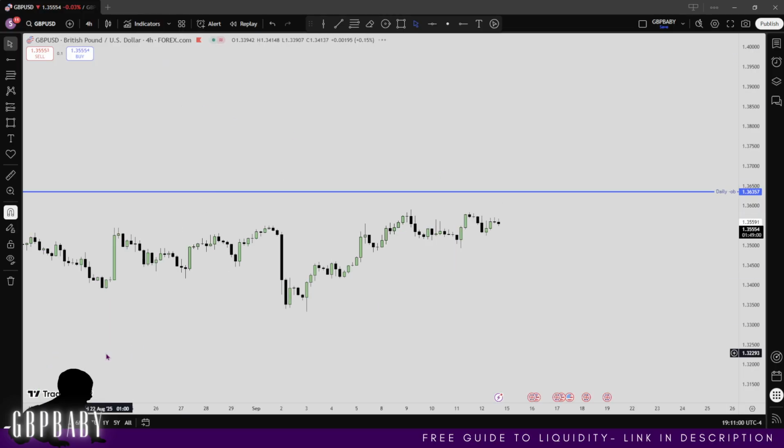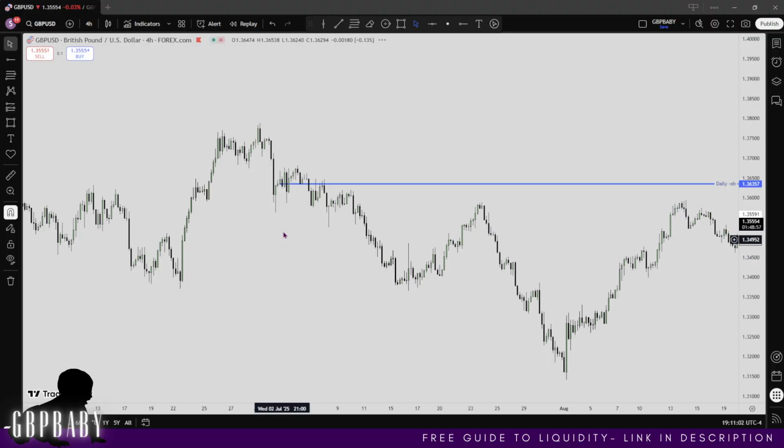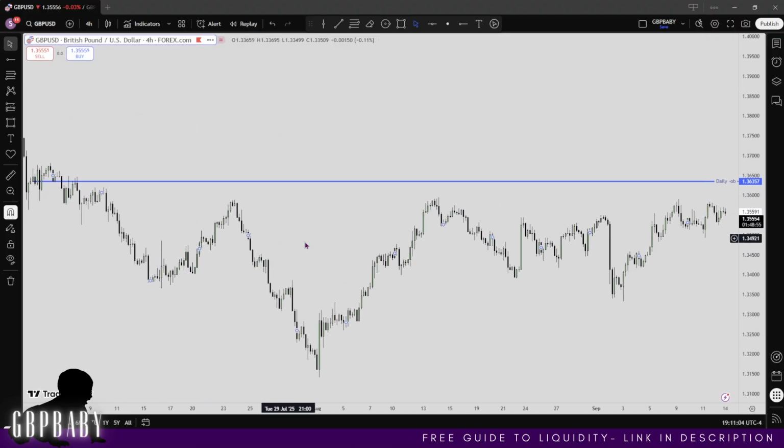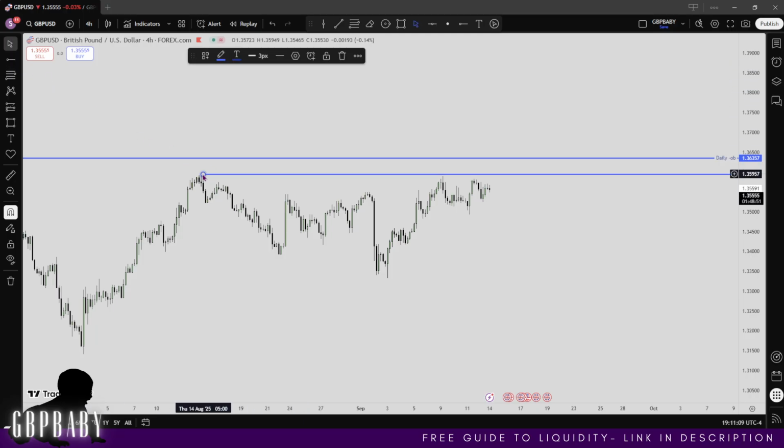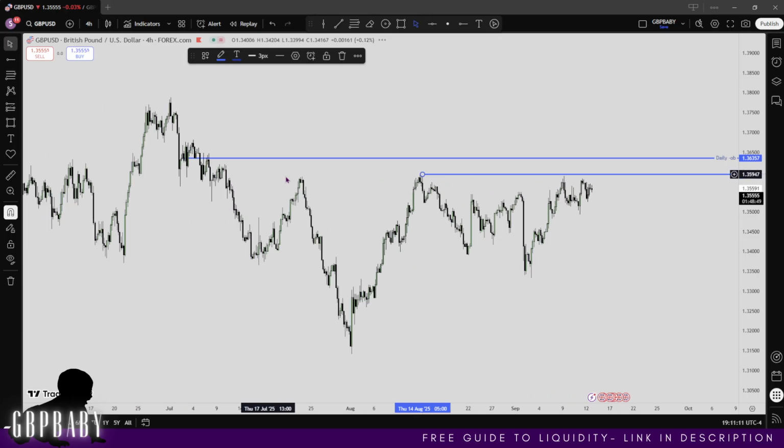And then on the 4 hour, we can take another look, and you can see again all the consolidation that we've been in very recently, the beautiful relative equal highs I was talking about. So if we look above this high, this high, this high as well, and I'll show you what I mean. These are all relative equal highs. There's no reason price wouldn't want to try and snatch that.